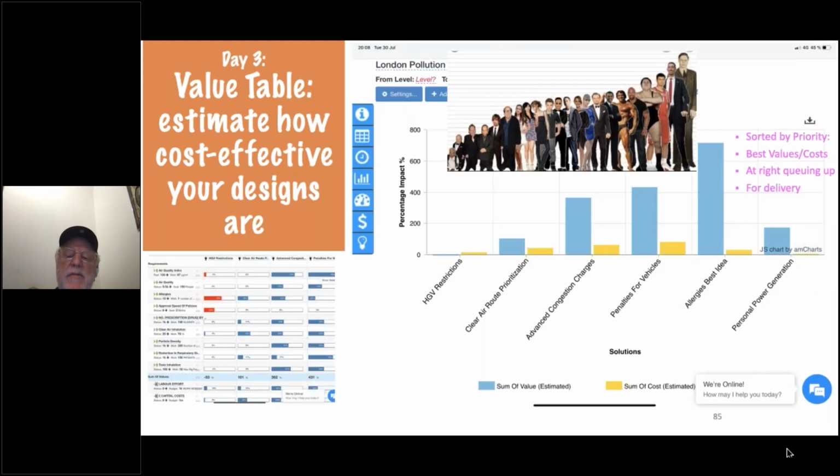Here we take the same table and we automatically prioritize it. So in this case, the head of the queue, the first sprint, this is the automatic product owner, if you like. It says, hey guys, the smartest thing for your team to do is this one because it has the highest value to cost ratio.